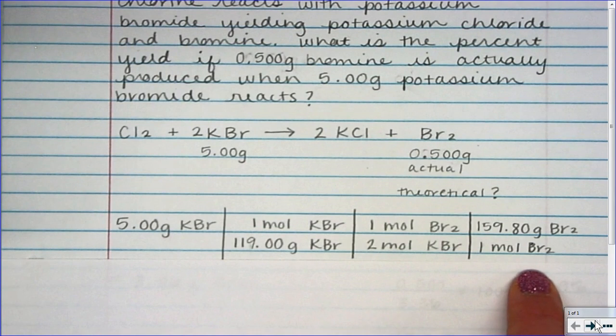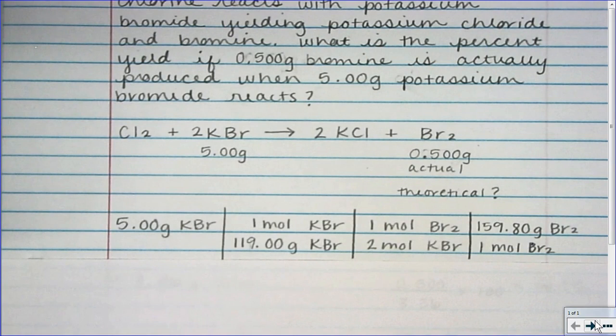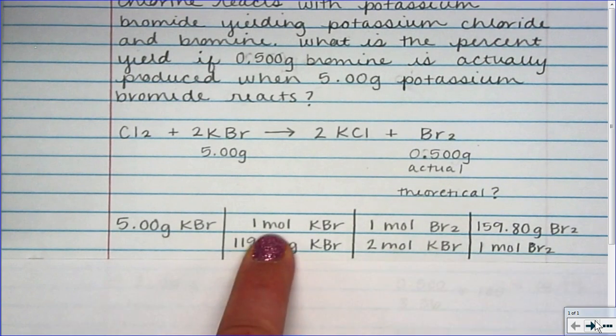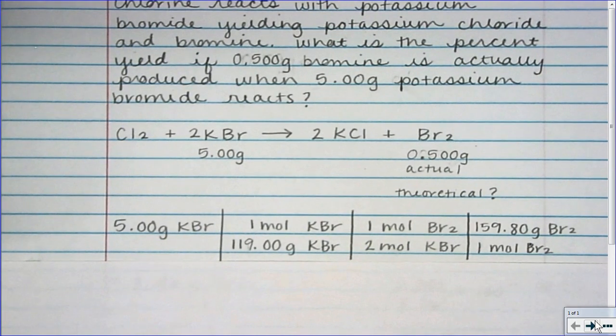At the very end here, this is another molecular weight, but this is our molecular weight of Br2, or our bromine. Whenever you have the subscript, remember that you do have to go ahead and multiply whatever this element is by 2. Never work the coefficients into your molecular weights, as it's always per 1 mole. So you can see that here, and you can see that here. The only time you should have anything other than 1 mole is in this step here, the mole to mole conversion. So I'm going to uncover what our answer should be for this. Remember, multiply across and divide the top by the bottom at the end.